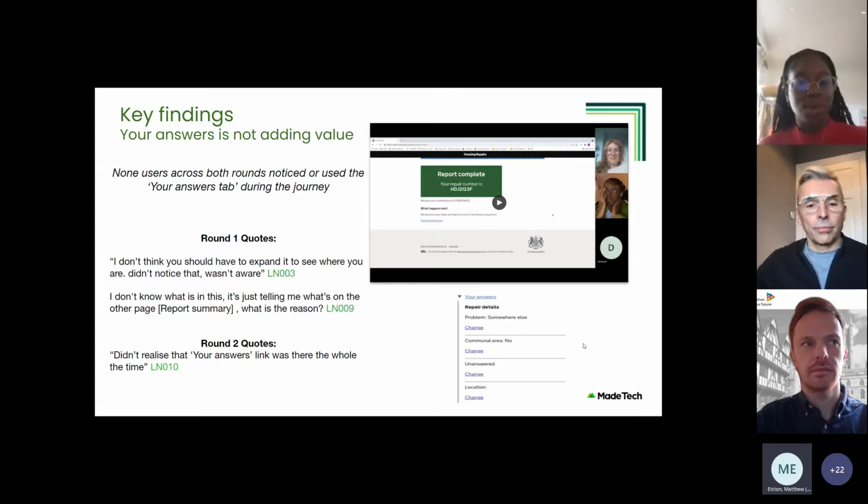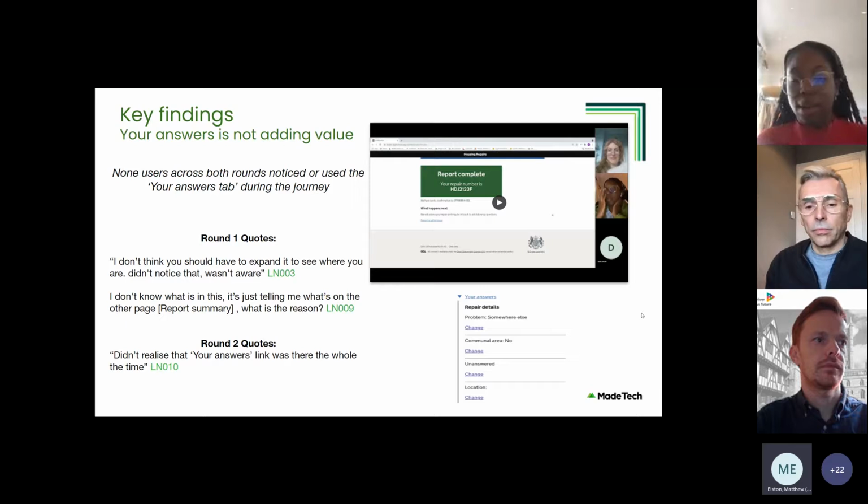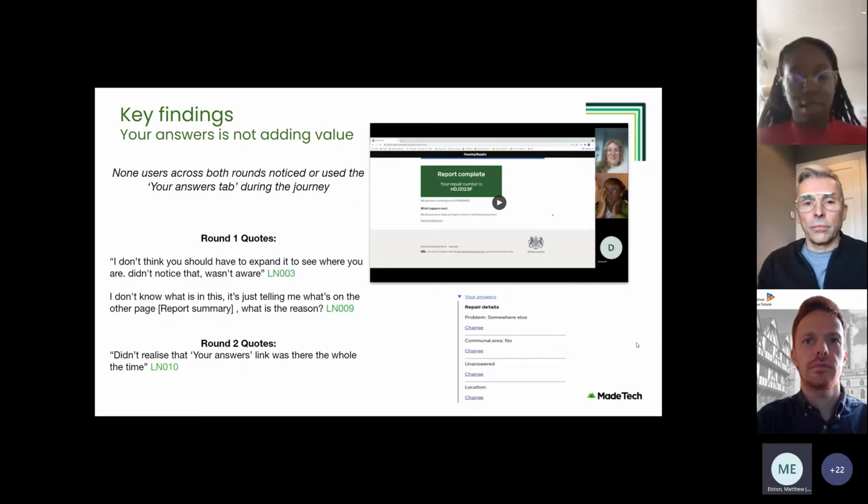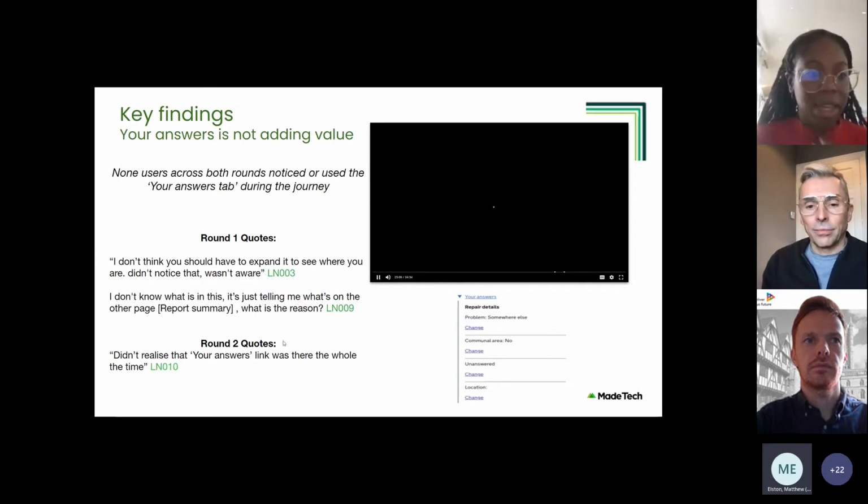So yeah, that was just a short snippet to show what one user mentioned in regards to that area. Like I said, there were a few other insights that came up, but these were the overarching findings, quite consistent with quite a few of the users. They will help support us in the next iteration, in going over the analysis and making those design decisions together as a team. So yeah, that's all from me.